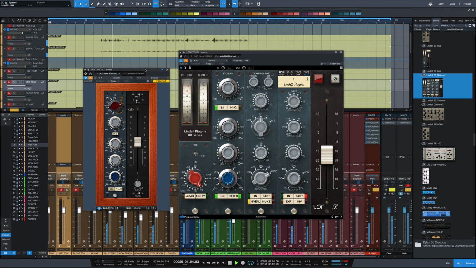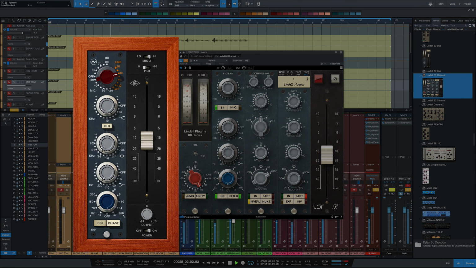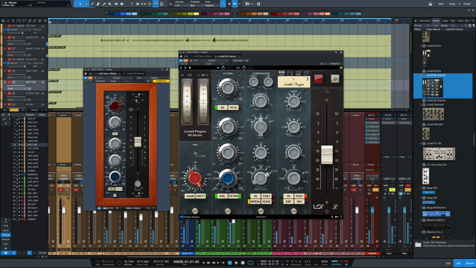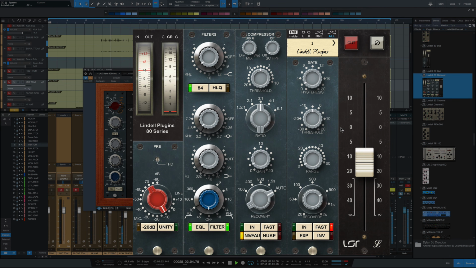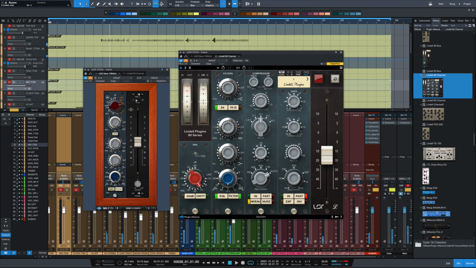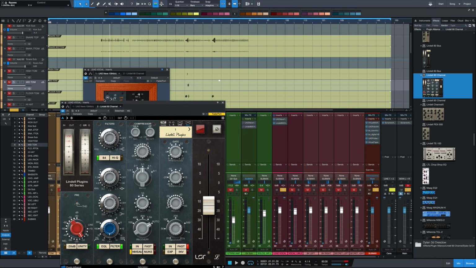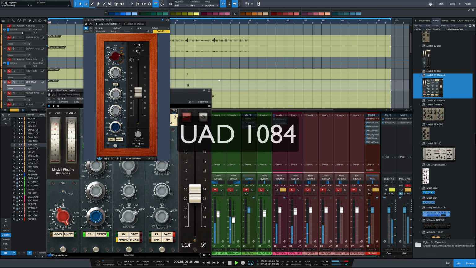Slipping through my hands. With the UAD processing. Slipping through my hands. And the Lindell. Slipping through my hands. And we'll go back and forth between the two of them again. I'm going to let the phrase run a little bit longer. We're going to start with the UAD first. Slipping through my hands.